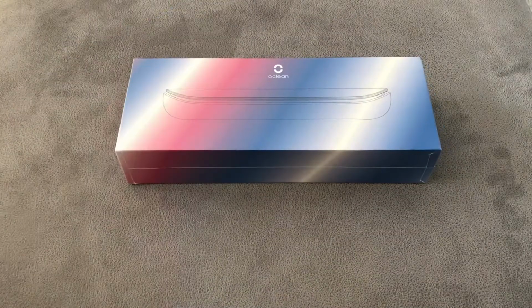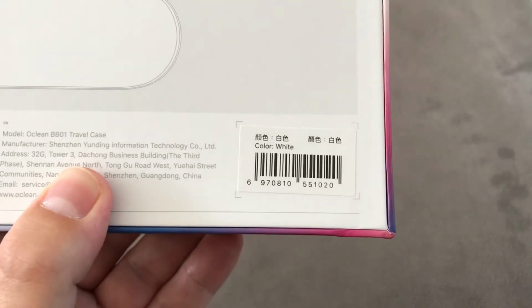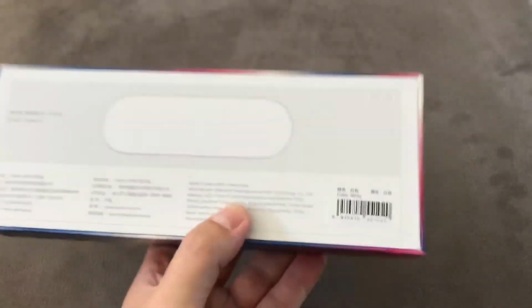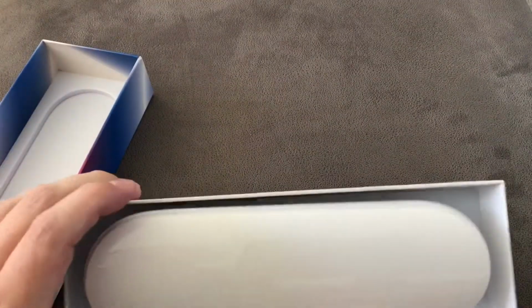Let's get in and have a look. Boom, cheeky cut, the cellophane's gone now, so we can actually have a look in the box. Whilst I was unsheathing it, I did notice that down in the bottom, colour white. I didn't really order white, I ordered grey, but I suppose there's some white on it, so hopefully they're not misleading me here. Let's see if we can get into this without causing too much damage. There we go. I will not be defeated.